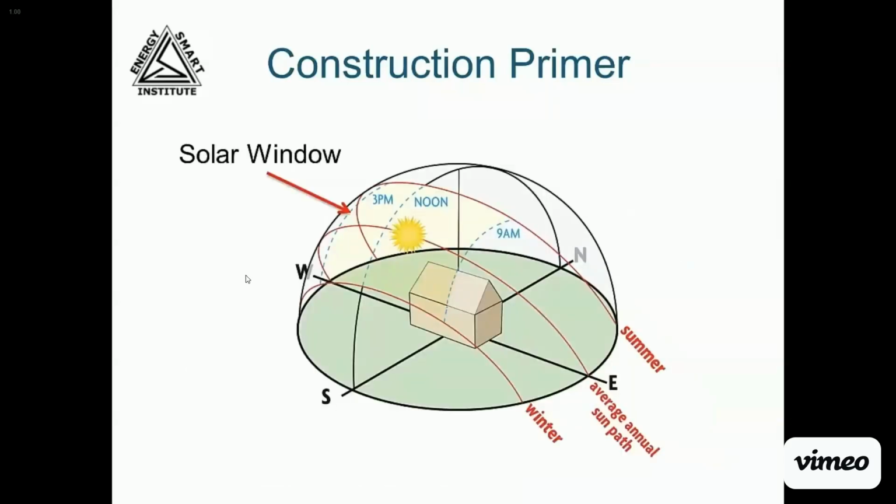This is the window through which the sun's rays will reach the house if they're not blocked. Windows facing south will have a solar gain in the winter when the sun is low in the sky and should be shaded by overhangs in the summer when the sun is high in the sky. Windows on the east and west will have solar gain in the morning and the evening, and the sun will be low in the sky at these times, no matter what the season is.